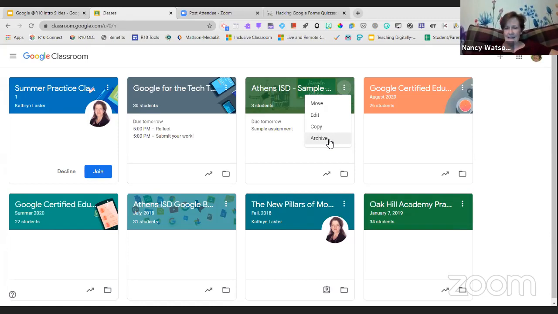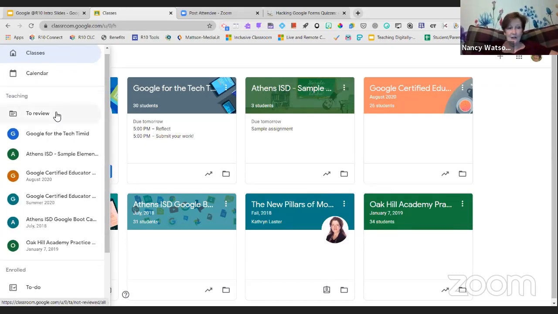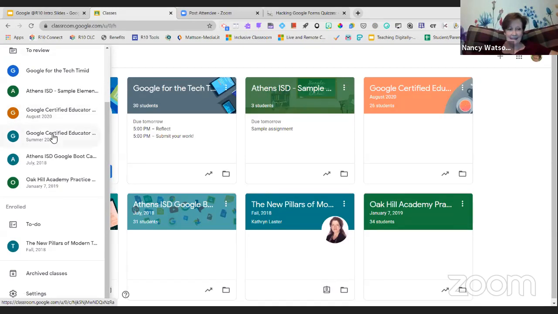I think we talked a couple of days ago about the trash from our Google Drive and how there's sort of a holding place trash before you take it all the way to the dumpster. That's kind of the same thing as archiving the class. And when I want to find my archived classes, that is going to be from this main menu up here with the 3 lines. And when I click on that, here's another list of all of the classes. And then down here at the bottom, there is a list of my archived classes.